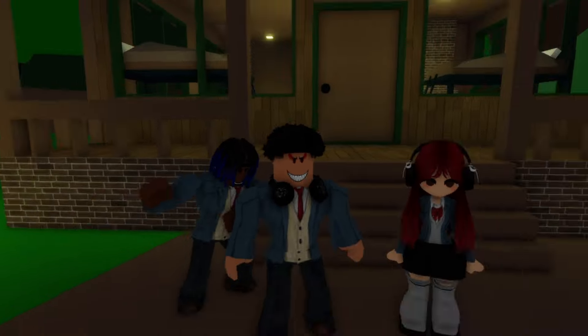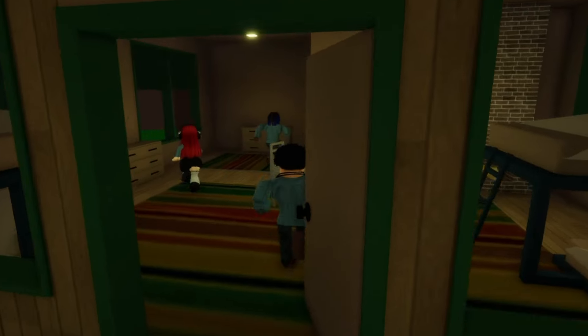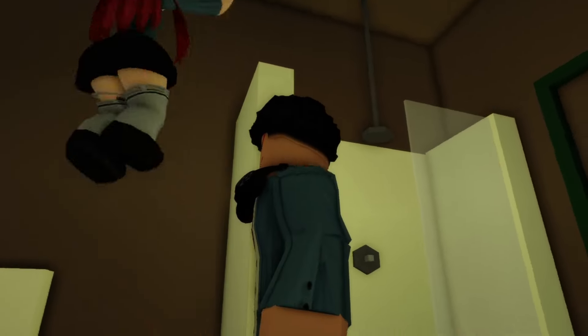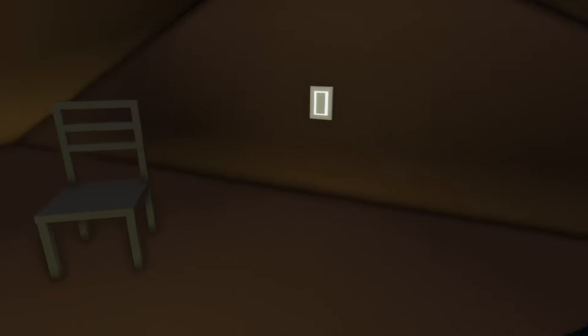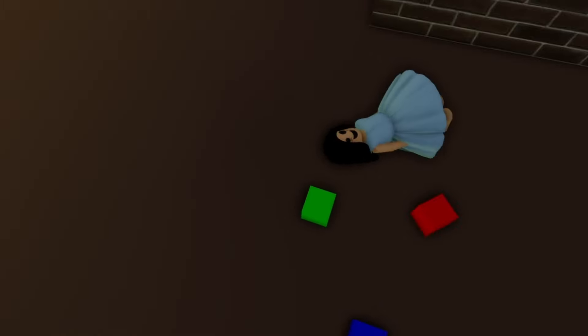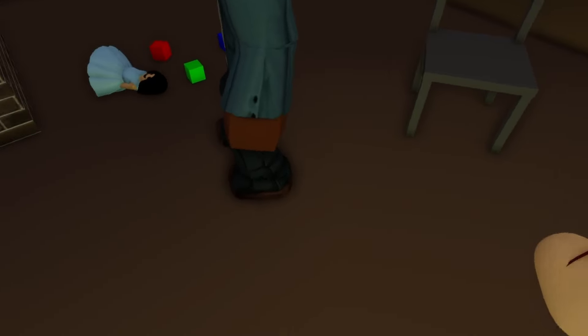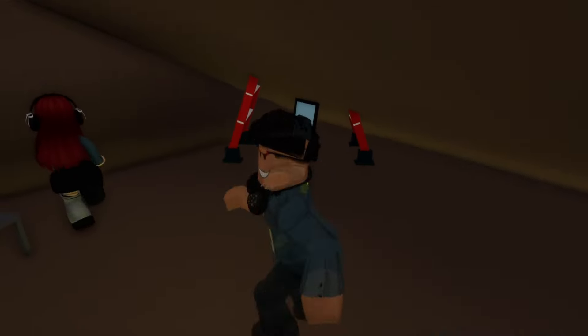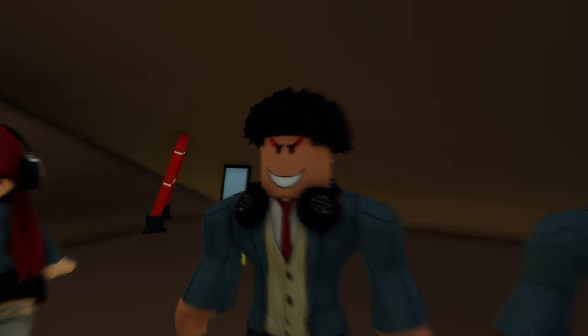Here we are at the summer camp house. Going in — jump up, jump up! Oh my, it's real, it's actually real! Look, there's the mirror. But where's the creepy doll? There it is — oh my god, that's freaky! There's the creepy doll they were talking about. Guys, this is a certified fact.